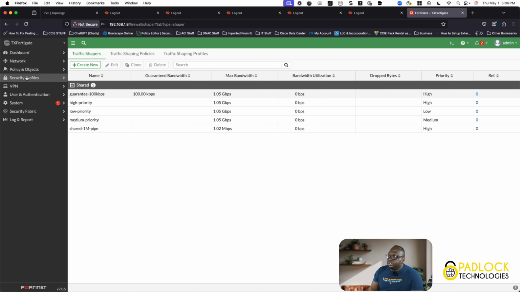So yeah, man, this is the Fortinet platform. Very easy to configure, very easy to learn next generation firewalls on. I'll probably do some more videos going more in-depth on all these firewalls. For FTDs, I did a whole bunch of stuff on that. Palo Altos, Fortinet, and Checkpoints, I'll do some videos there.